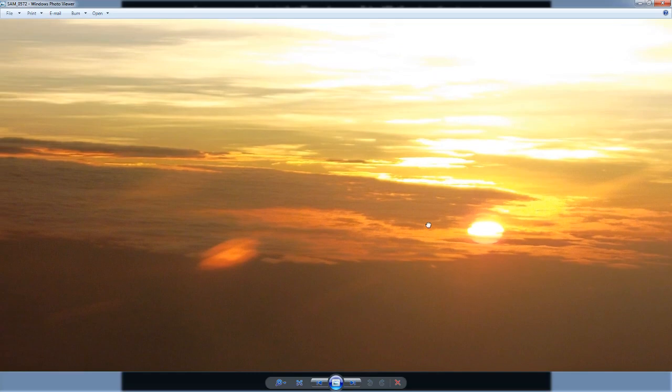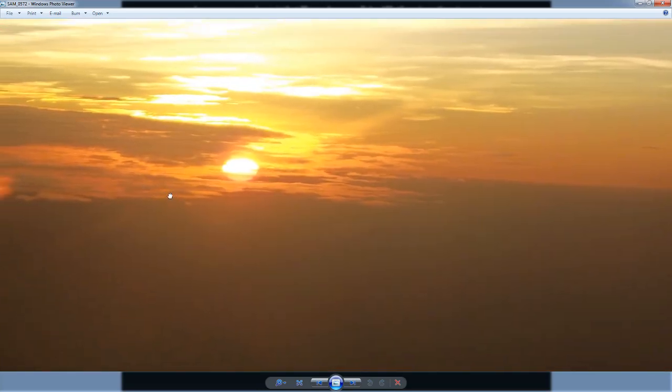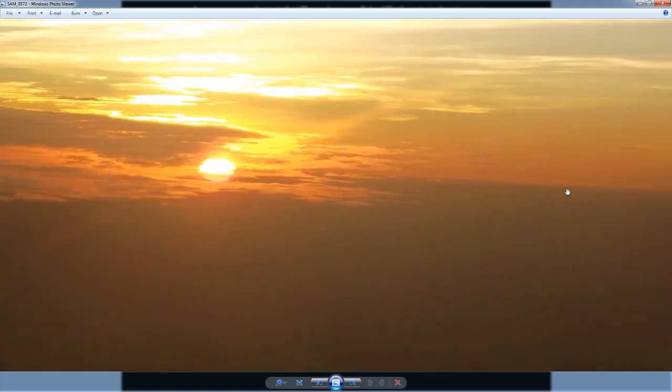Now, this is very interesting, because we can clearly see that we have more than one horizon. These clouds have a horizon that is higher than these clouds. Now, wait a minute. If the Earth is flat, it must mean that the ground and the clouds all share the same vanishing point. They must all share the same horizon.